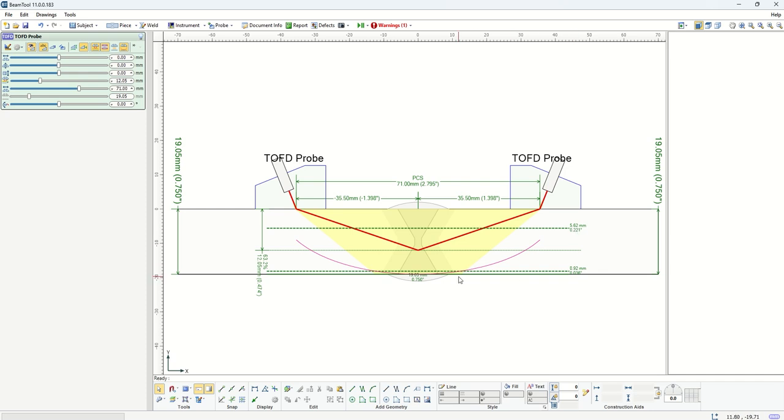And also on the back wall, similarly, the length of a cycle on the back wall of the A scan gives us a dead zone that indications can merge into, and BeamTool estimates that to be 0.92 millimeter from the back wall. So what this means is BeamTool is telling us that for this setup on this plate, our actual effective, meaningful inspection depth would be somewhere between 5.6 millimeter to around 18.9 or 18.8 millimeter.